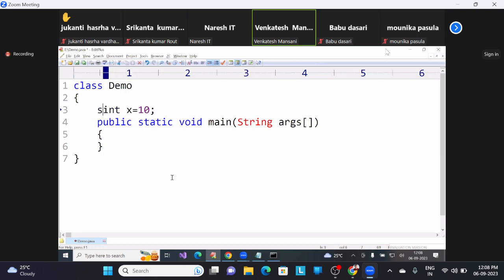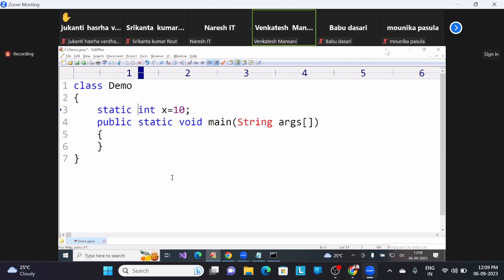If I remove static, instance variable. If I add static, class variable. If I remove static, memory is allocated whenever the object is created. If I add static, memory is allocated whenever the class is loaded. If I remove static, stored in heap area. If I add static, stored in method area. If I remove static, 2 ways to access. If I add static, 4 ways to access. If I remove static and create 100 objects, 100 copies are created. If I add static, 1 copy is created. With one keyword, the total variable behavior changes, you know.